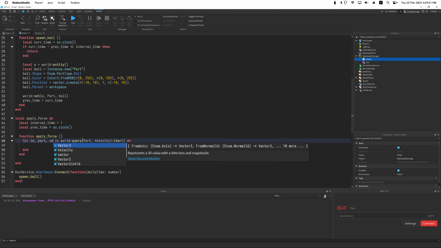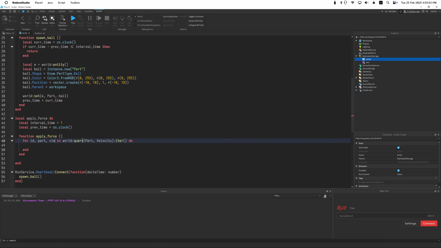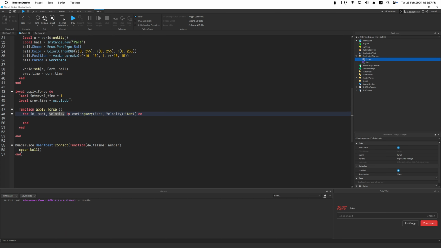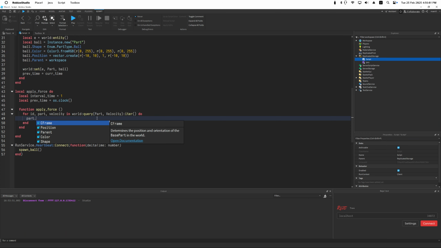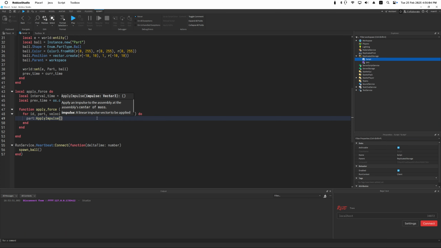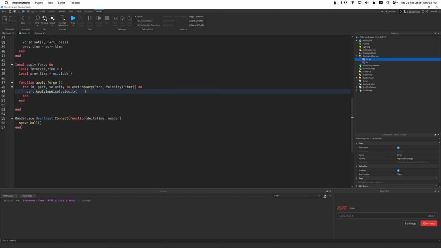We will receive their data. So in here, for all the entities that are matched with part and velocity, we want to update. We're going to apply impulse to the part with whatever velocity we specified. So it's just that.